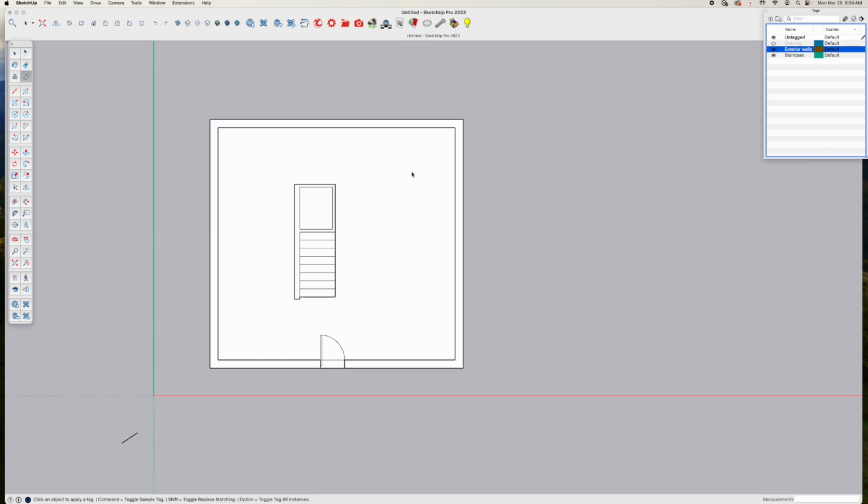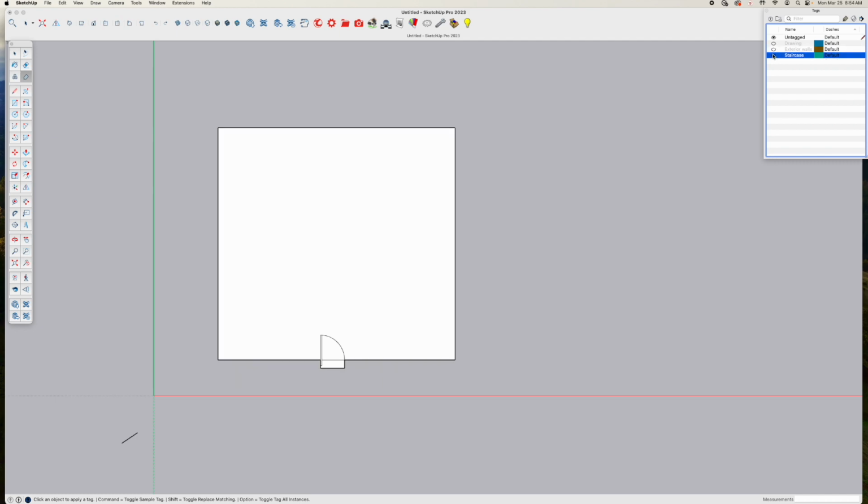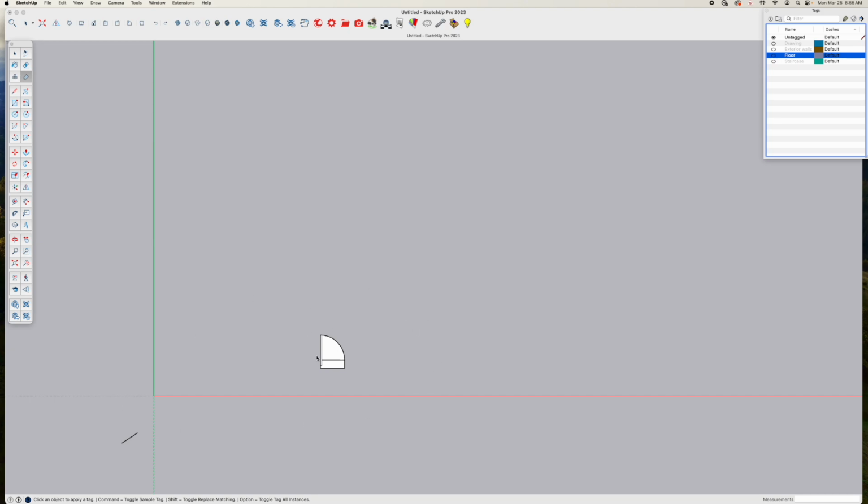Okay, we are going to do the same thing. So let's unshow that and that. Then spacebar. Click on the face. Spacebar twice, sorry. Click on the face, and you have your floor. Let's do the same thing for the floor. So once it's selected, double click. Okay, right click, make a group, create a tag, floor, grab your little sticker, click here. There you go. So now everything disappeared but the door.